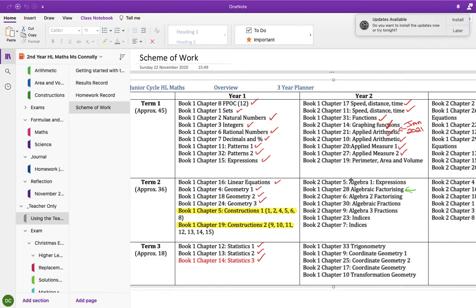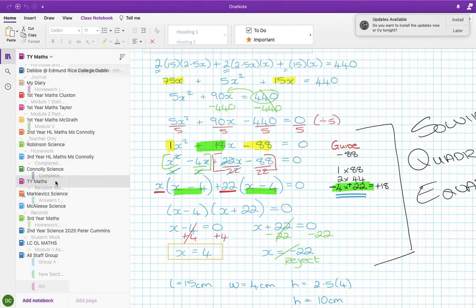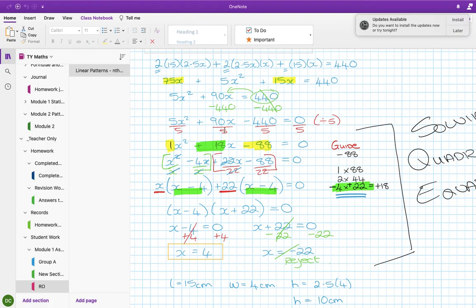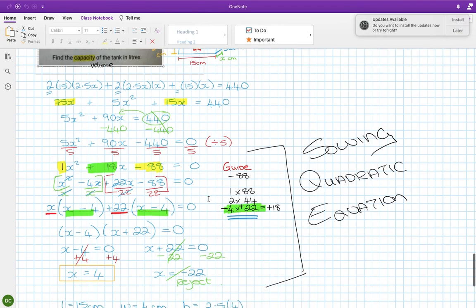We're about to go on, we're nearly finished this chapter. We're about to go on to chapter 5, algebraic expressions. After that, see algebraic factorizing? That's what I just did. So we'll have it done before the summer. But I don't expect you to follow that because I'm not exactly teaching it to you. I'm just showing you it complete. All right. But anyway, there's the solution.